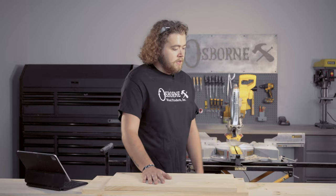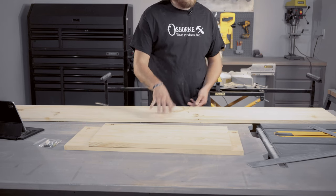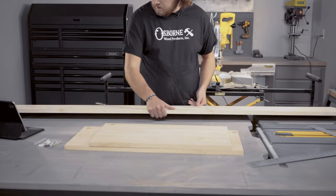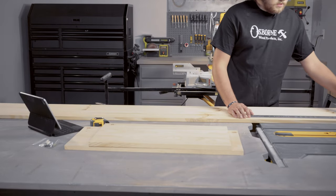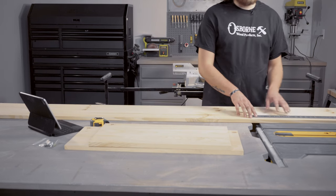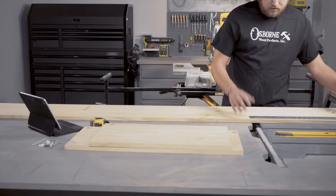I'm going to get some measurements and get ready to cut these miters. The first thing I'm going to do is pick the side of my board that I want to show — the side I don't pick is going to be inside the box. For one box I need two boards that are 20 inches and two boards that are 14 inches. Two 20-inch boards for my top and bottom, two 14-inch boards for my sides. Let's go ahead and start measuring these out and we'll come back when we're ready to miter.